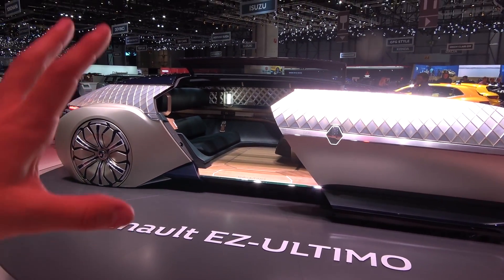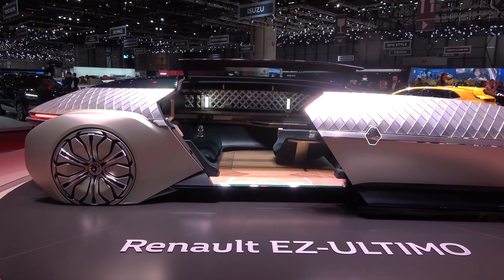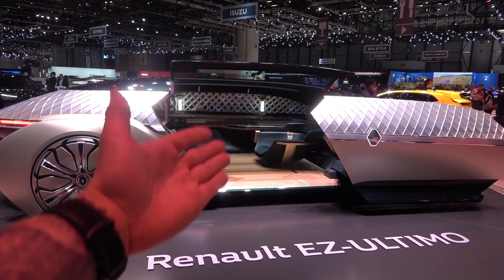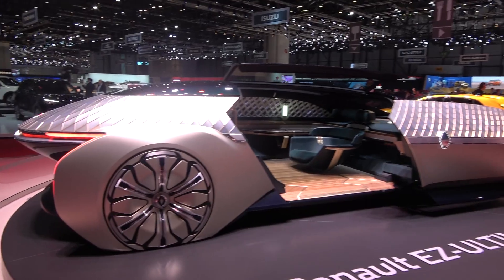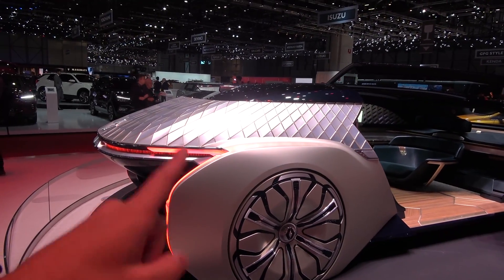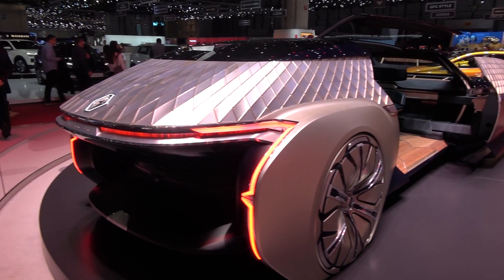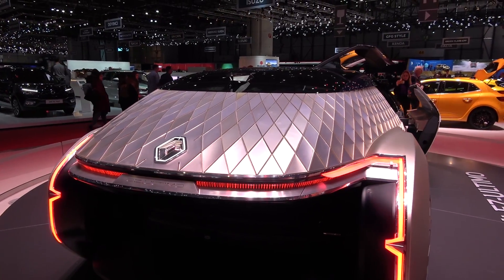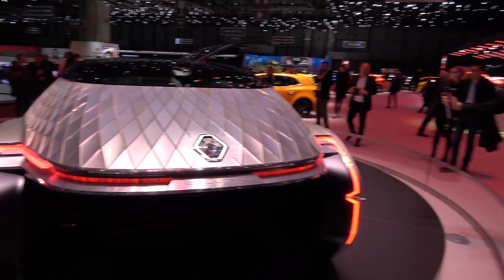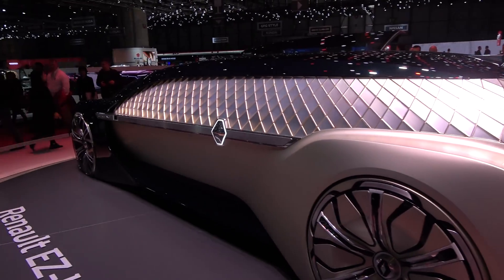Now this is what is ultimately crazy about the Geneva Motor Show. If Bentley had come with this, this would be the talk of the town. It's got a bloody armchair in the middle - this is literally a moving living room that I'm assuming is an autonomous thing. If this is where the future of automobiles is going, then I am all for it. If Bentley had come with this everyone would be screaming about it, but because Renault have come here it's not getting anywhere near as much coverage. But imagine having one of these parked outside your house.